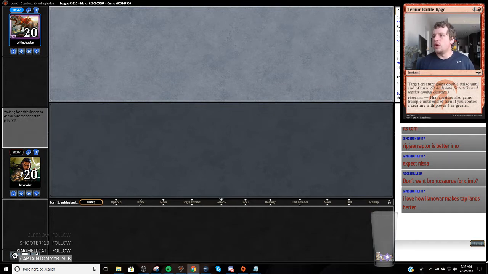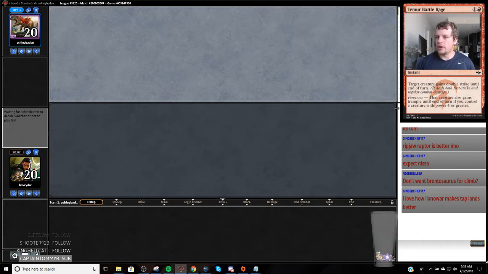We're on the draw in the Llanowar Elf mirror. I think my opponent's deck is very... I don't know. Having that three drop, that triple green card, in your blue green deck seems ambitious. My opponent's tanking on whether they want to play first in the Llanowar Elf mirror. You gotta think about the lines, man.